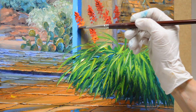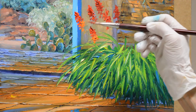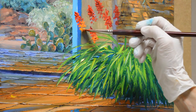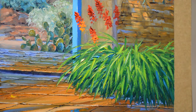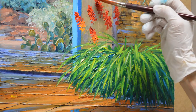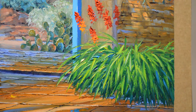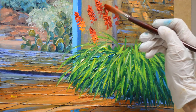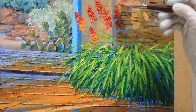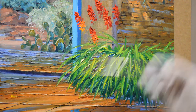Put some of my orange in here. And I'm even going to bring some cadmium yellow medium onto this. Mix that in with my orange. Don't want it to be too yellow. Just give a little highlight in there. This is how we do these flowers. And again, they're just really a beautiful deserty flower.